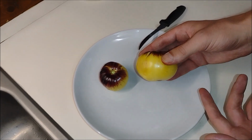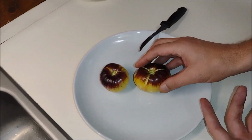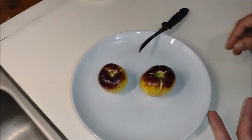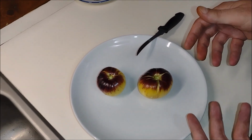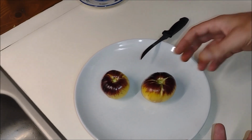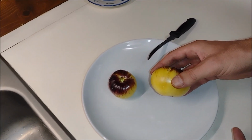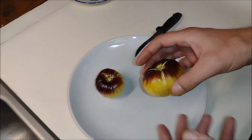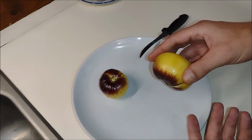Our tomatoes usually grow a lot smaller in general just because we grow them in containers. Our garden is all containers, so a lot of the peppers and tomatoes that we grow can end up being smaller just because they don't have as much room for the root systems to spread. But we love cluster gardening. That way we can test out dozens of different kinds of unique varieties. I really absolutely love it.